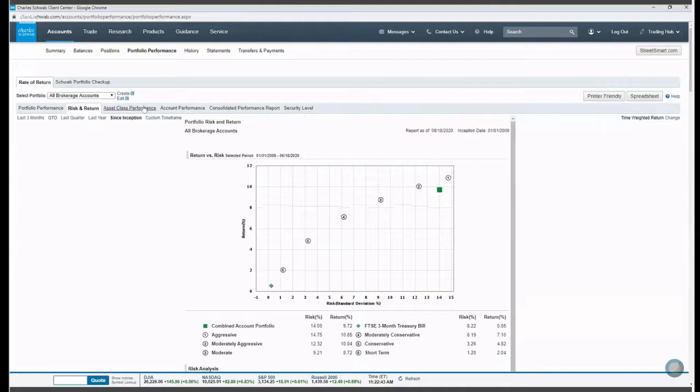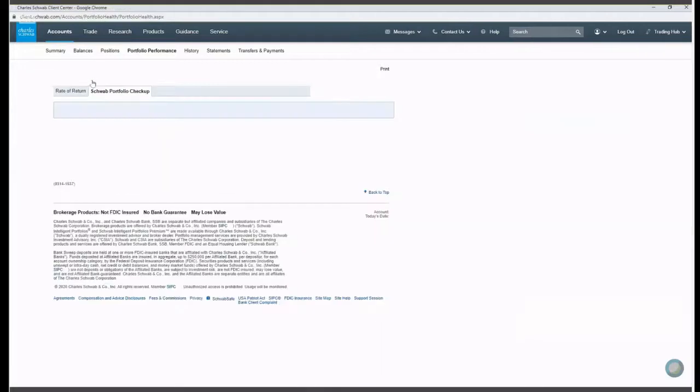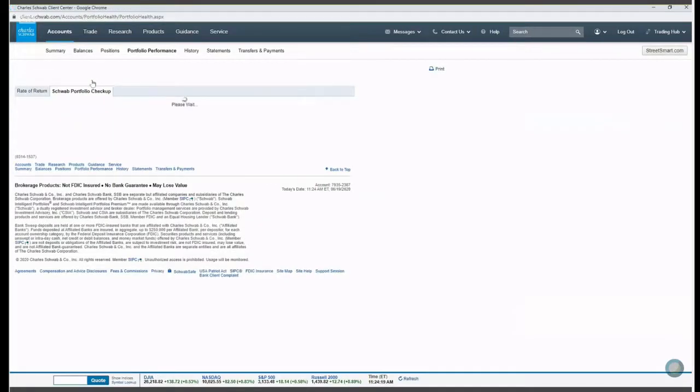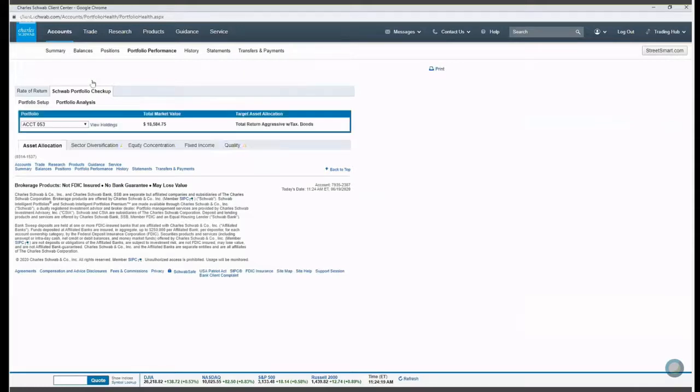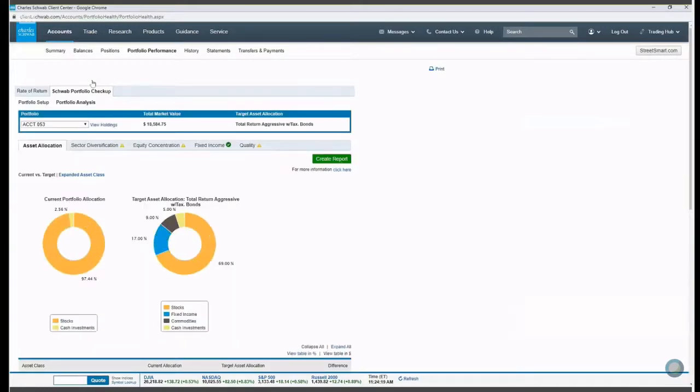You can look at the performance of your different asset classes. You can look at sector performance, you name it, all sorts of things in there. Plus, on top of that, I will point out the Schwab Portfolio Checkup. Notice I clicked on that area so that you can set yourself up to get a monthly report to compare how you are doing and reanalyze your portfolio. Lots of things in there. You can select an allocation, so it can tell you how you're currently allocated versus a target that you set up for yourself.